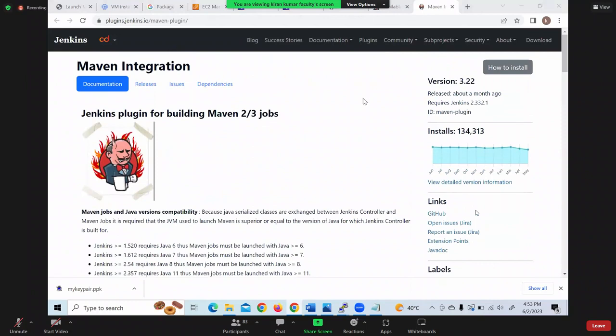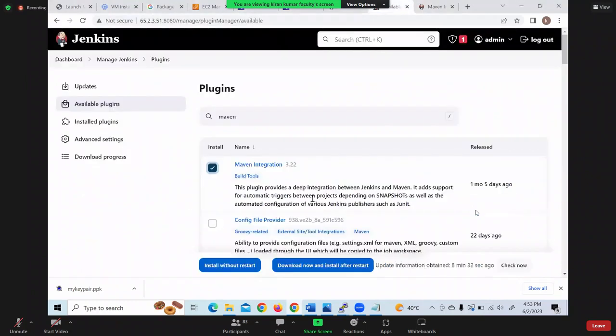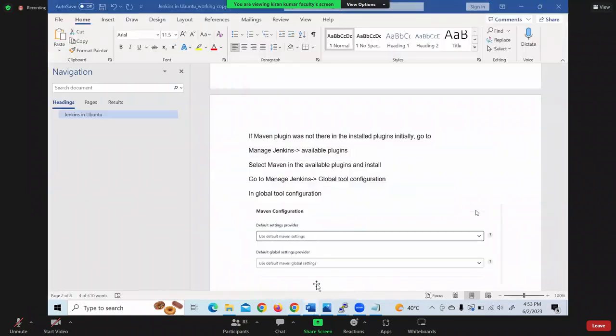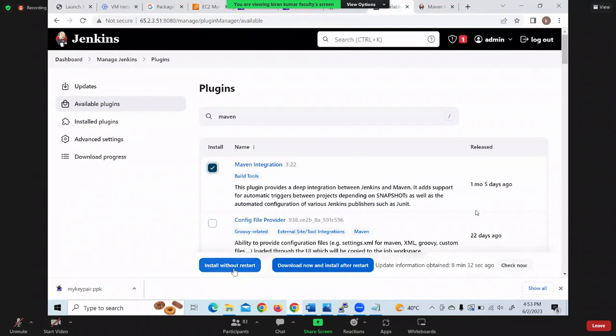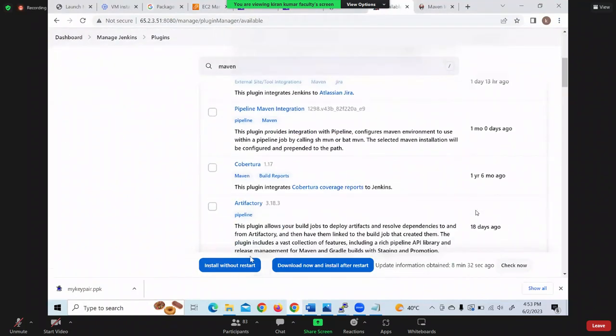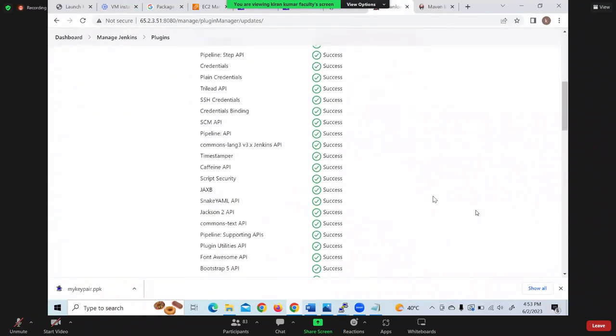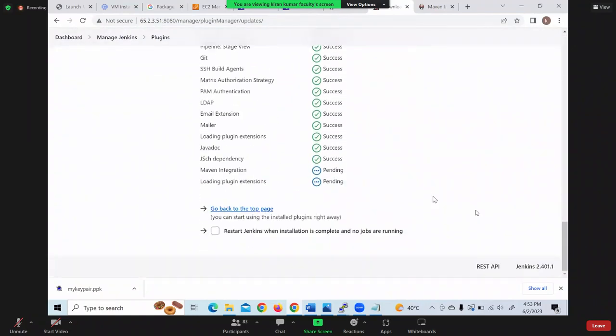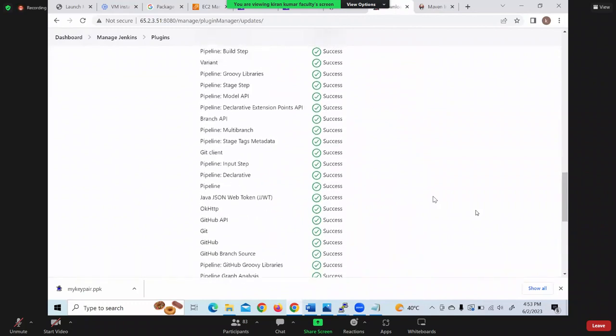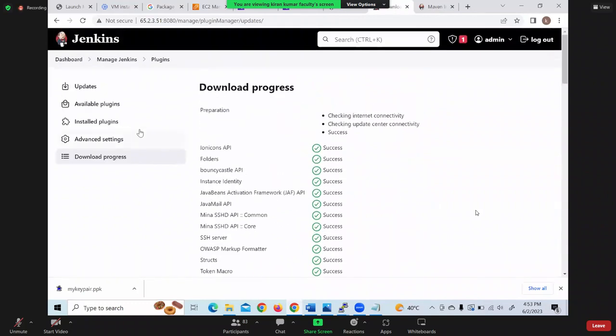Select this and install this. Select Maven in the available plugins and install. Install this without restart. Okay, this is done.